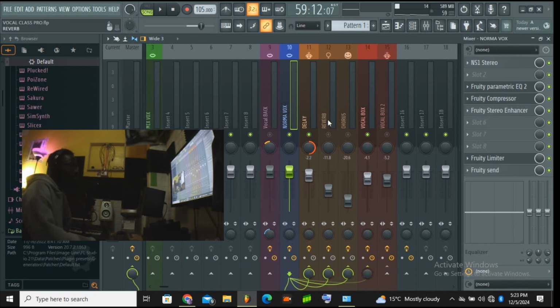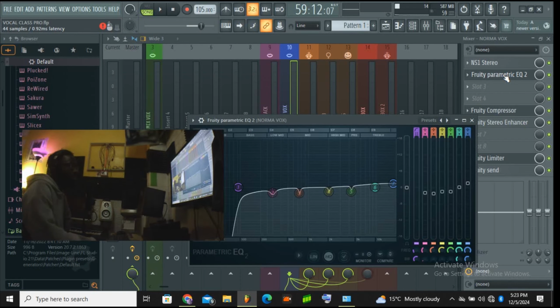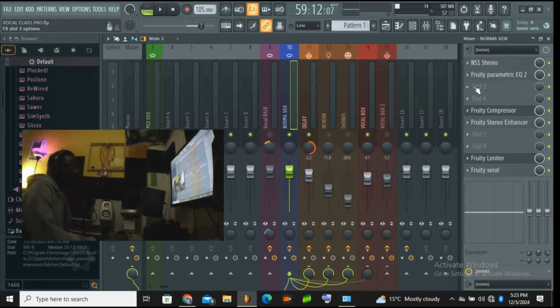So remember, if you want to add your two-tone, I will just make it like this. So you add your denoiser. First of all, you add your EQ, then you add your two-tone, then you can add your de-esser to this.